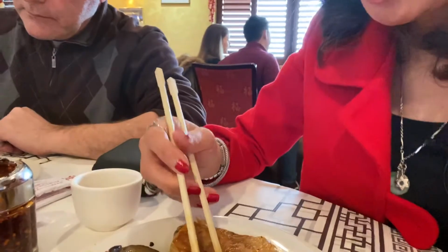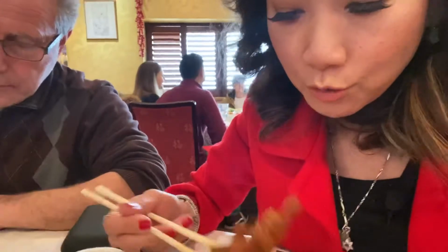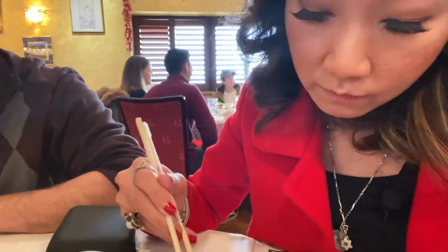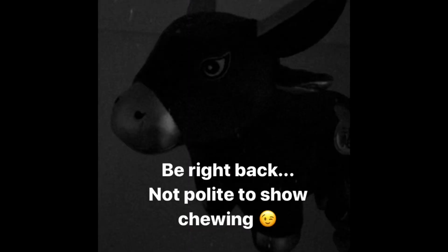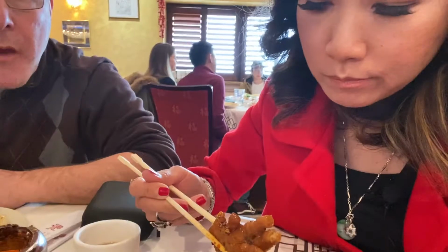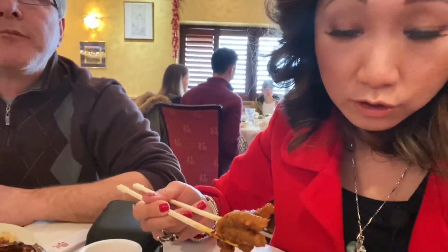I know, I'm going to sacrifice because it's not the prettiest scene to eat chicken feet on video, but I will show you. You basically just eat around the bone and you spit it out. I know, but it's delicious. I don't know what they do to make this, but I think it's something deep fried. They cut the nails. You don't see the nails. I know, it's gross, but it's delicious. You're literally just eating the cartilage. You chew.